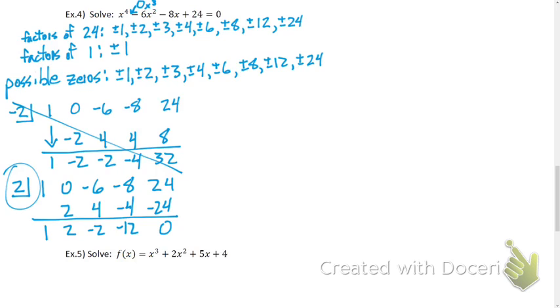This is a weird part, though. So I know one answer is x equals 2. So that's nice. I have that. But I have some choices. I can keep guessing out of those 16 numbers up there, or I can take this result and write that as x cubed plus 2x squared minus 2x minus 12, and start this whole process over again with factors of negative 12.